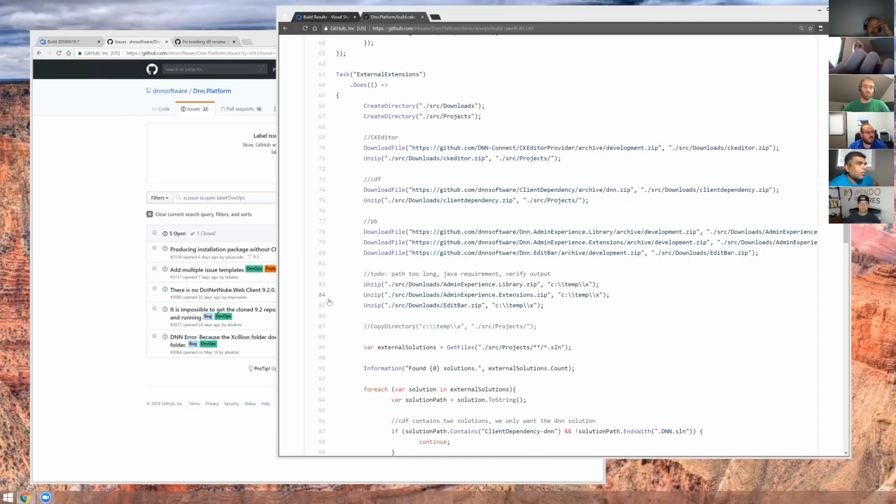So what I want to do after this, as the next iteration, is go through and clean up all of our external projects that we're consuming and come up with a set of standards that say, if you're going to be in the platform, your install zip needs to be labeled in the syntax.